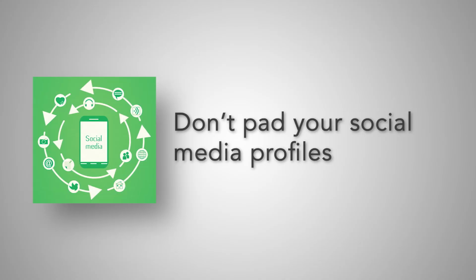That's not to say that social media isn't a great tool for staying in touch with friends, but this is really the modern day resume. It's where they see your personality and what you're interested in, and you're going to want this to have a relatively positive spin. Additionally, don't pad it. Don't go through and purposely put in things about your volunteer efforts or go out of your way to make yourself look awesome. Just be a real person.